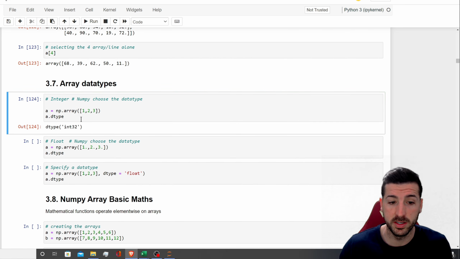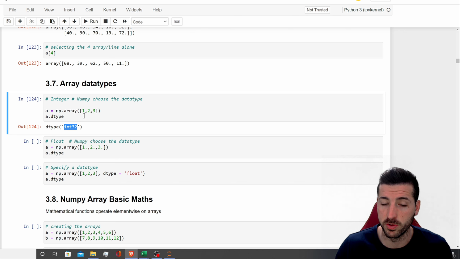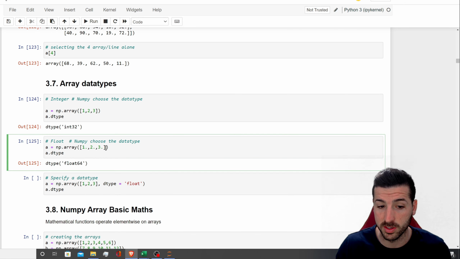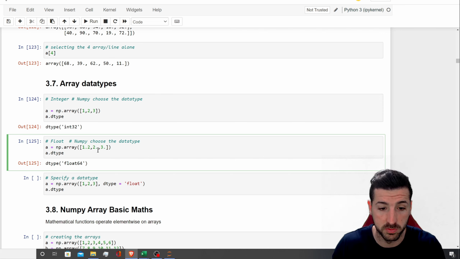So if I run this, the first one is integer because it's solid numbers, no decimal places. To check the type, all I have to say is a.dtype after I create my array. Now, if I add the dot, it means it's a decimal. So 1.2, for example, 2.3, 3.5.